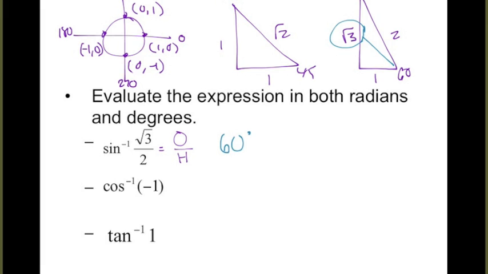The directions say to evaluate in both degrees and radians. So once we have our degrees answer, we want to turn this into radians. What was our conversion for radians? 180 and pi are the same. So what we want to think about is how many of these does it take to make a 180? How many times does 60 go into 180? 3. So 180 divided by 3 is equal to 60. So it's pi over 3. To do our conversion, we think about how many times that goes into 180, and pi is 180, so we do pi divided by however many times we need to divide it in.